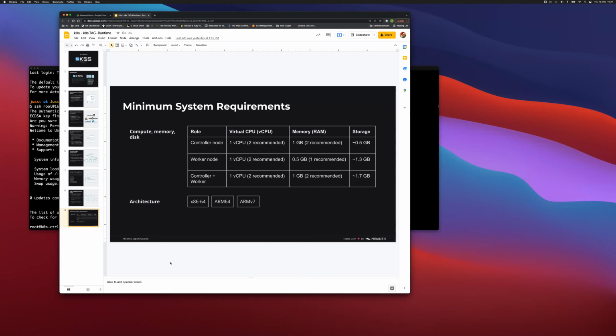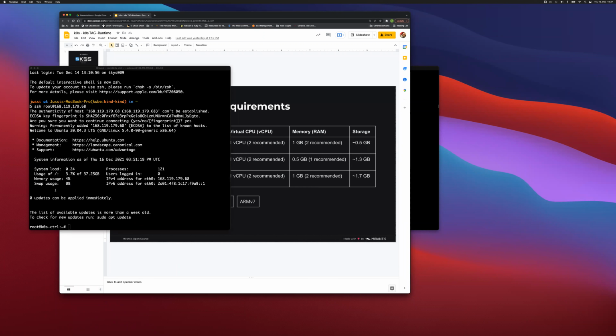Cool. So, a question about lifecycle management. When you're upgrading KZR to a newer version, it may have an updated version of all the different components, or may not, depending on what the upstream of those components are, correct? Yes. And then the question is, what if a user wants to upgrade a single component, maybe just Containerd, for example, because they have a feature they need? Is that supported yet or not? It's not supported. It's basically all or nothing.